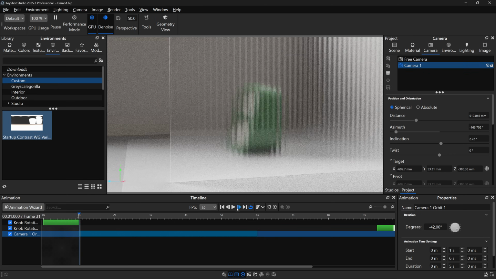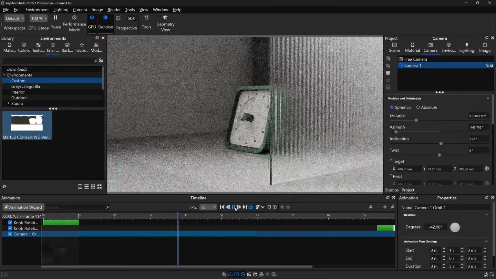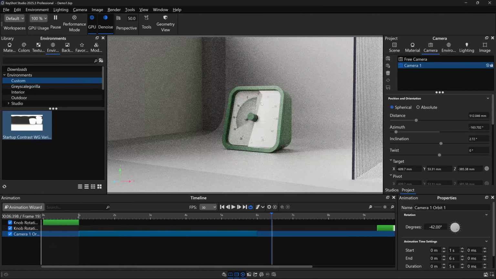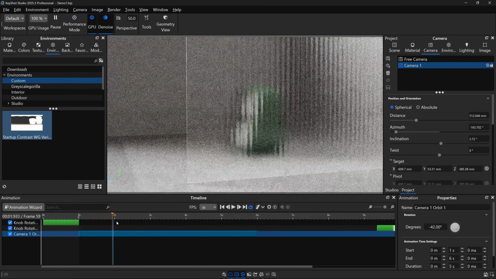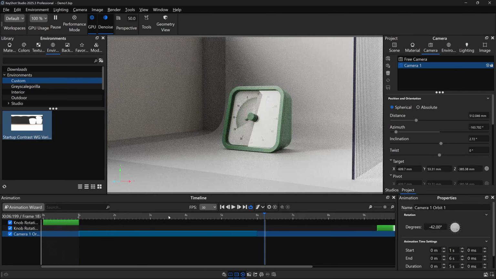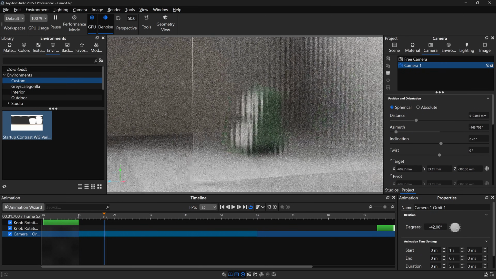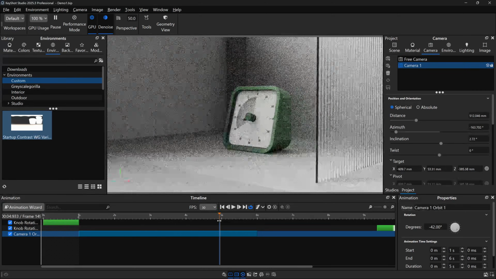If I go ahead and play it back, we can see what it looks like. Nice little reveal. And overall it's good, but it's a little bit boring. I'm going to use something called motion easing to start slow, speed up, and then slow down. Or perhaps I want to start at a regular pace and then just slow down as we get toward the end.